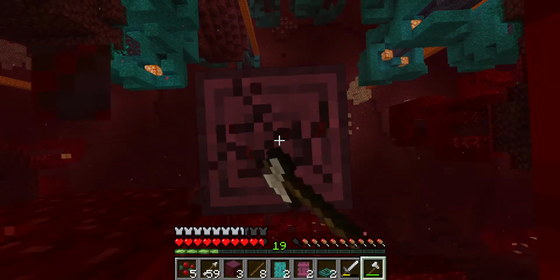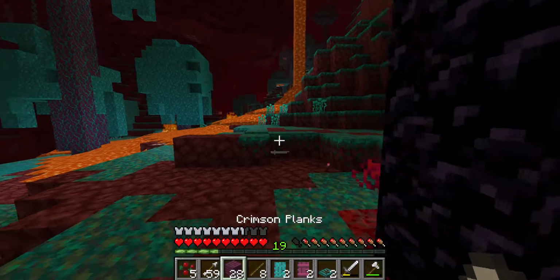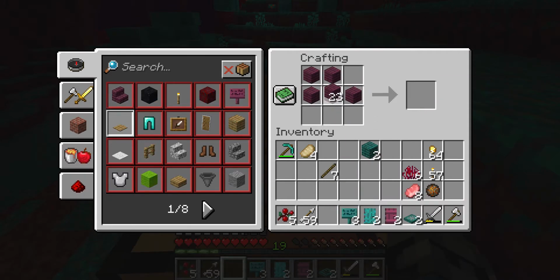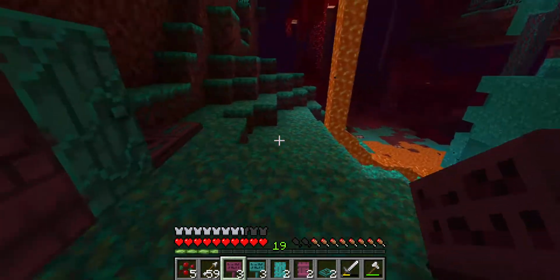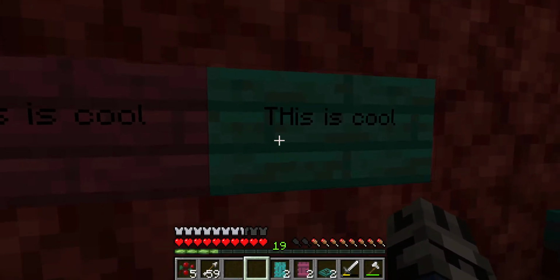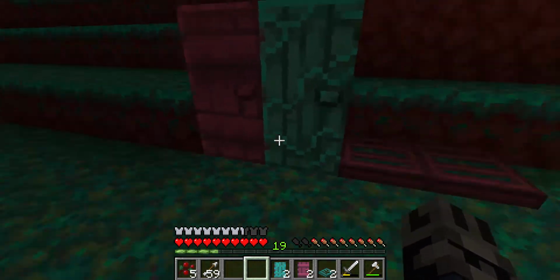So all in all, it's just a new type of wood. I have some. I can give it to you if you want. Okay, I'm just going to come back here and make a sign. I think it's a really cool update, actually. Let's just put a sign anywhere. This is cool. So you have new signs that you can choose. I guess it's unnatural because who has signs which are blue, like blue wood? But anyway, all of this is really cool.